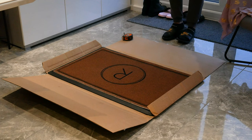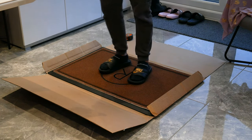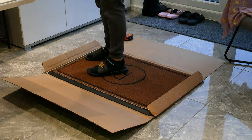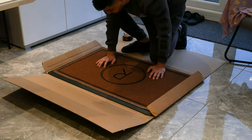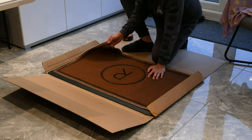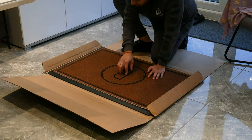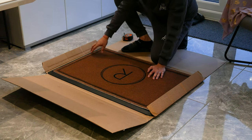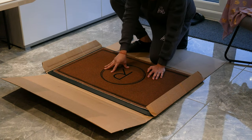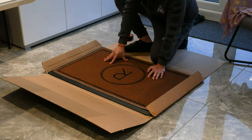And if I put my feet on there, you get an idea of just how big it is. It is quite a spacious mat to wipe your feet on. It feels good quality, this as well. Very fine thread count on it, you can definitely tell. It'll be interesting to see how well this print stands up, but maybe I'll do a follow-up review after that. I'm going to wait till I get my proper mat sent, and then I'll put it outside. You can see it in front of the door after about a week's worth of use.